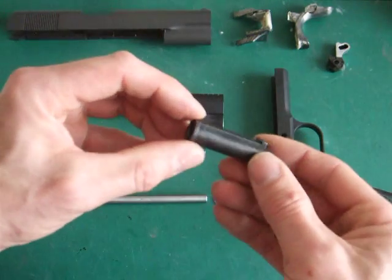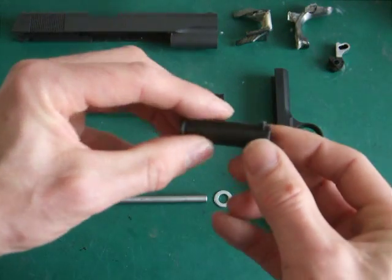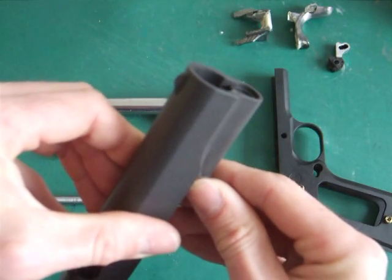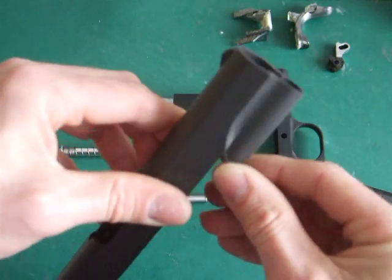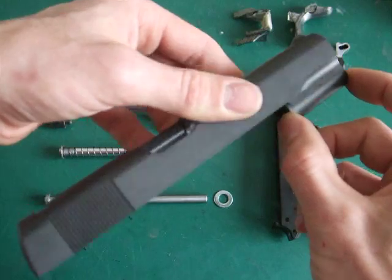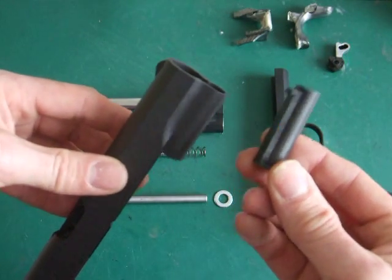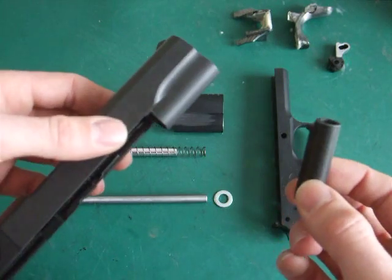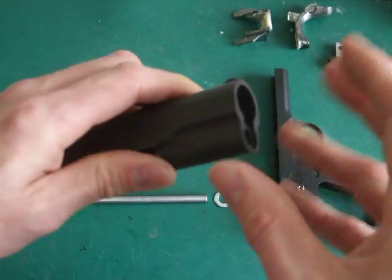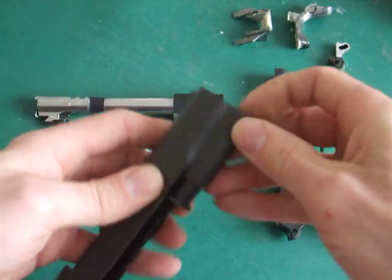With regards to the guide rod plug, the original one in the M1911 I've taken out and I'm replacing it with the 5.1 guide rod plug. You'll notice it's shorter by a good deal — easily 2mm. The 5.1 slide apron front section is longer on the single stack slides by Tokyo Marui than on the 5.1 slides. Hence, the guide rod plug for the 5.1 matches the 5.1 slide, and the guide rod plug for the 1911 matches the 1911. You can swap them around, but as you see, it's going to be shorter. On this project, it doesn't matter because the guide rod will go straight through — there's no need for the plug hole — so this one can be used.